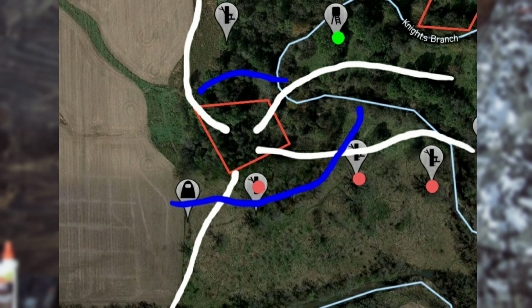And the blue, theoretically, is going to be how bucks are going to run that area to scent check if there's does bedding in there and if they're coming into heat. So the top blue, any southerly wind, they'll be cutting right behind that bedding area to see if they can smell any does that are hot. And then the bottom will be anything with a north wind or a northwest wind, which is perfect for the red stands.